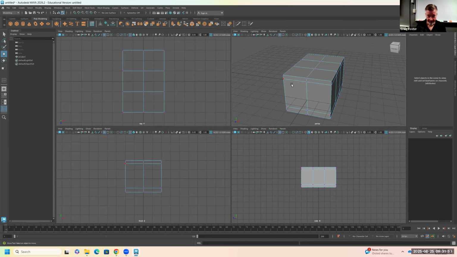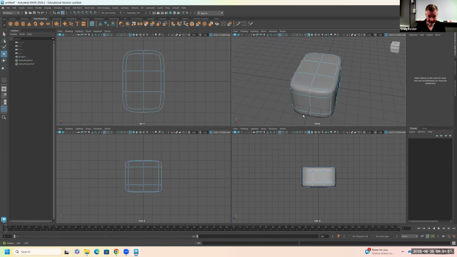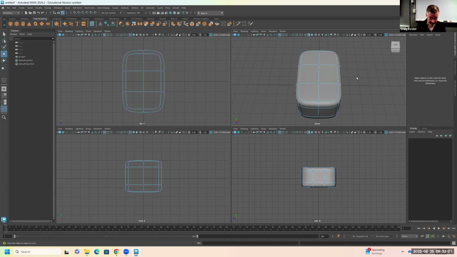So if I look at this shape now, I want to pull what would be the anterior front of this out a little bit, and we want to kind of pooch in the posterior aspect of this, and I'm looking at anterior being to my left in the x-axis and posterior to my right.